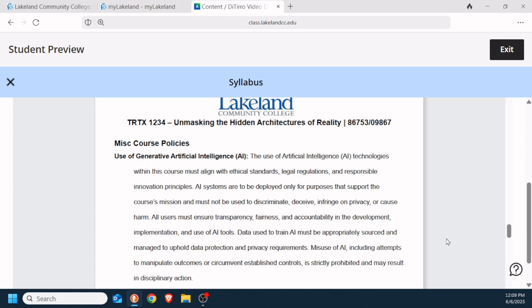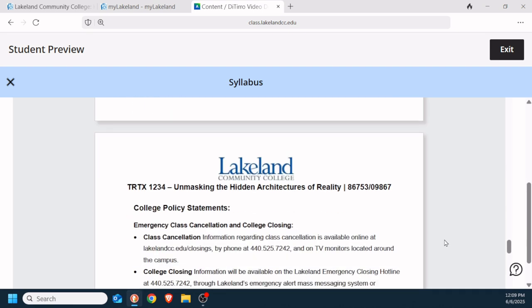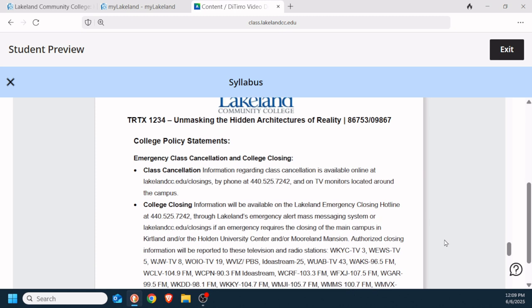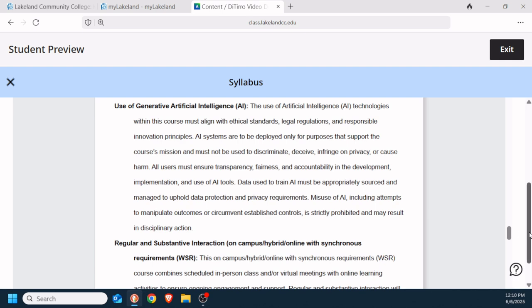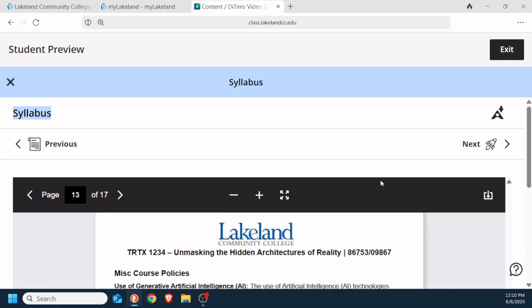Different courses will have different policies. Some courses may have a different AI, artificial intelligence policy versus other courses. But basically, it is required upon you to read the entire syllabus and understand all the particular course policies, and even different college policies. That's all really embedded into that course syllabus. That is the best place to get the base understanding, the 10,000 foot view of the entire course, through the course syllabus. Now, let's go on to the next item in this area.